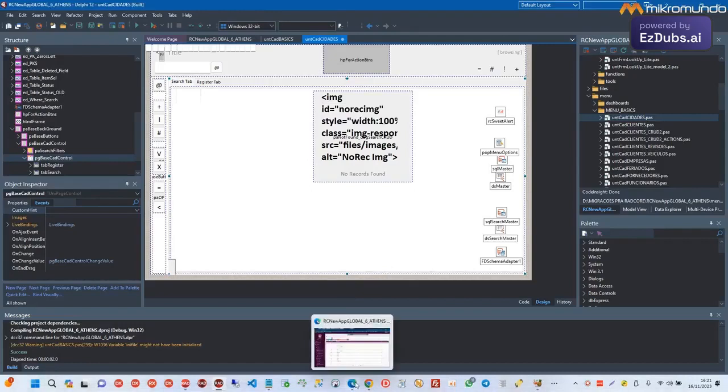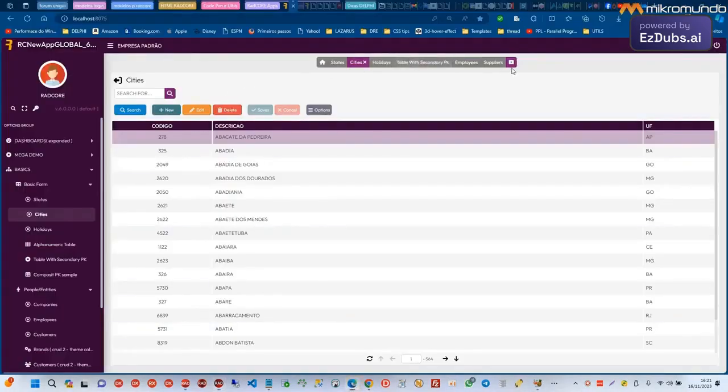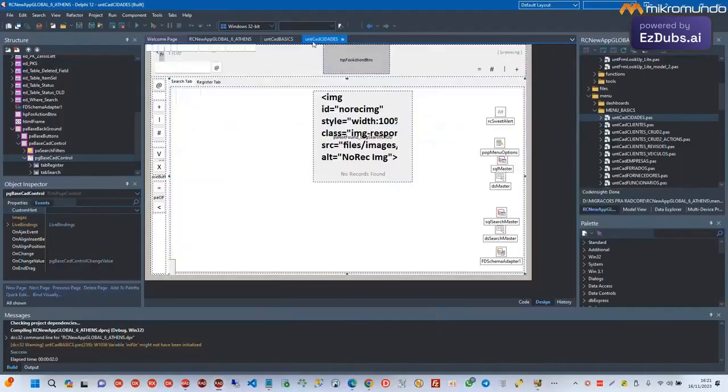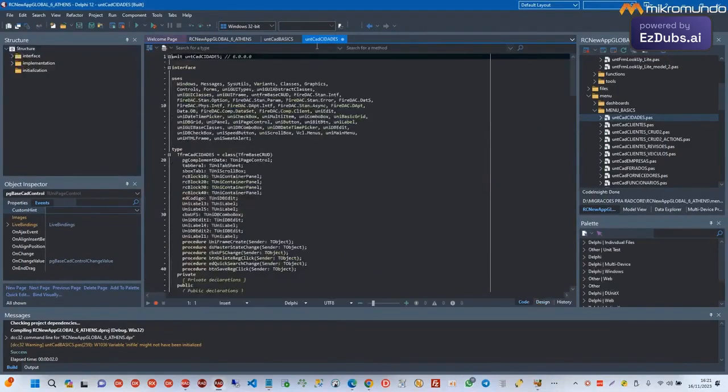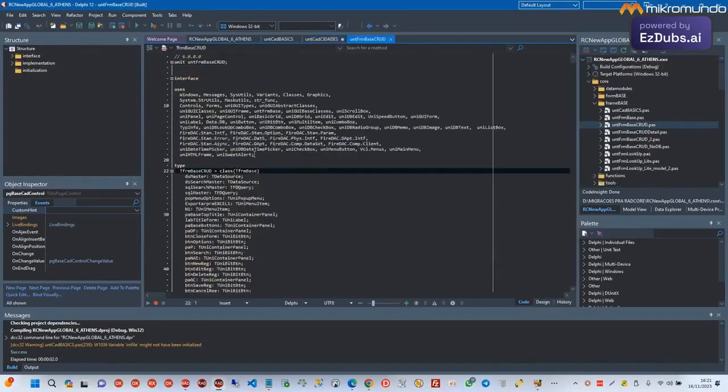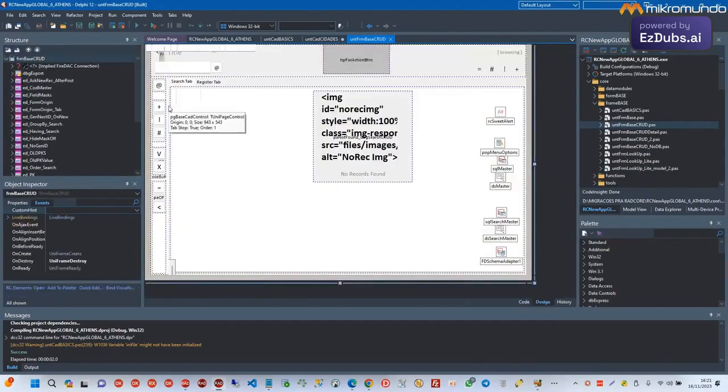What I want to say is that all the screens that we opened here in this first example are all the same screen. They all inherit from the CRUD basic form. Okay? All these screens inherit from the same form, so you don't have 6 different screen models here. They're the same model. And see how much difference we can have in each of these layouts available within the RadCORE code. Right?